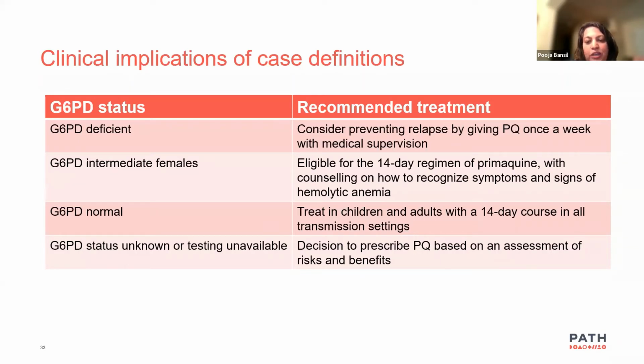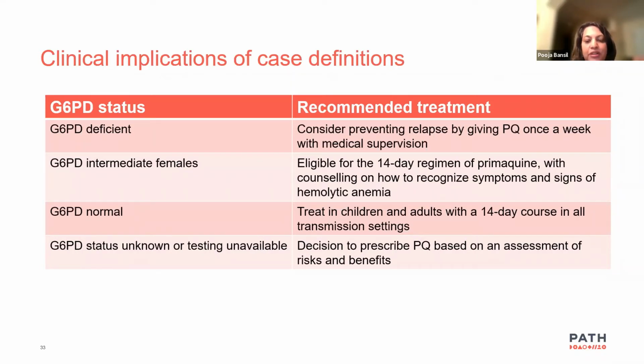It's important to note that the standard thresholds are conservative, as seen by the overestimation of deficient and intermediates for men and women across sample types. The clinical implications for this subset is that based on these treatment guidelines, they would not be eligible for Primaquine according to the standard test, even though they would likely be eligible if tested by the reference test.